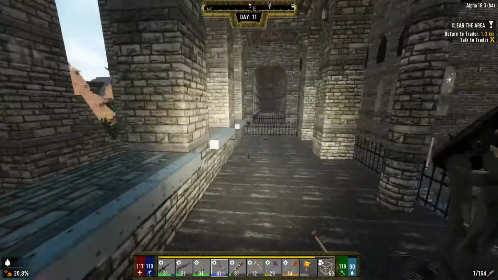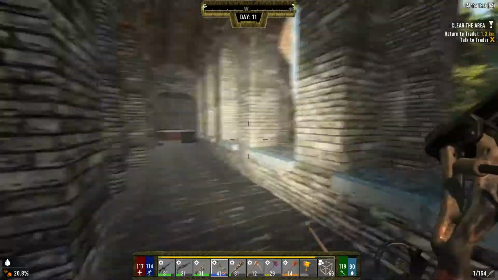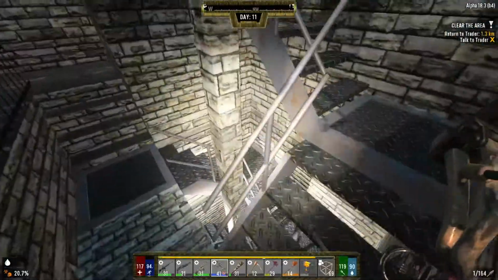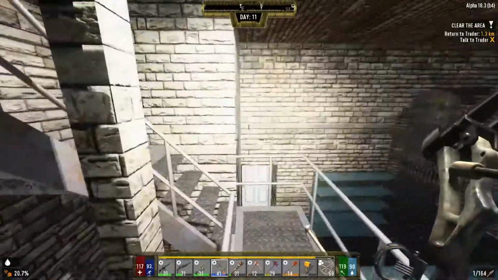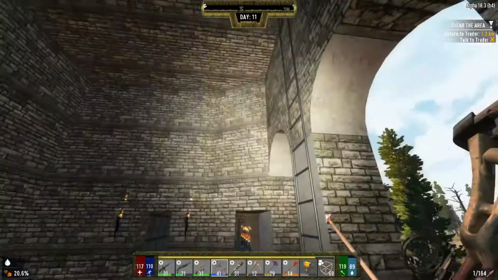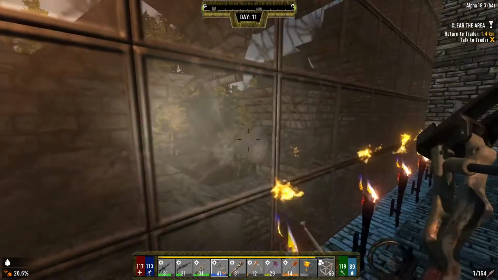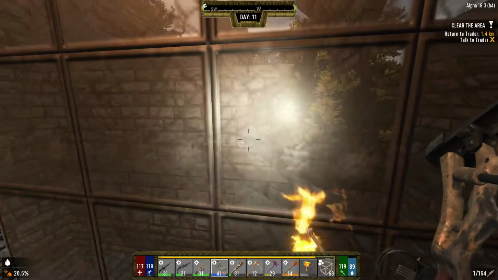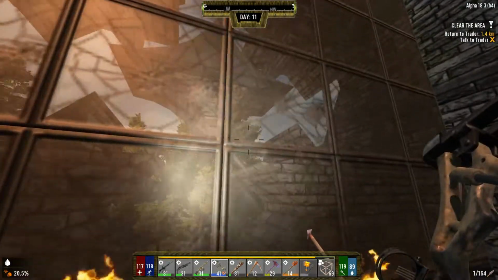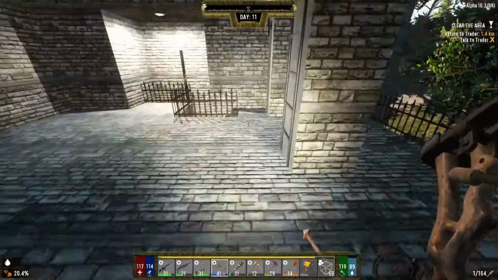Wow, this just looks so incredible. I'm not seeing tons of loot here yet, but let's go up another level. Love the way they did the stairs there. Oh, we got a roof top. Wow, look at that pattern out there. Dude, that is awesome. I gotta go see that from outside.